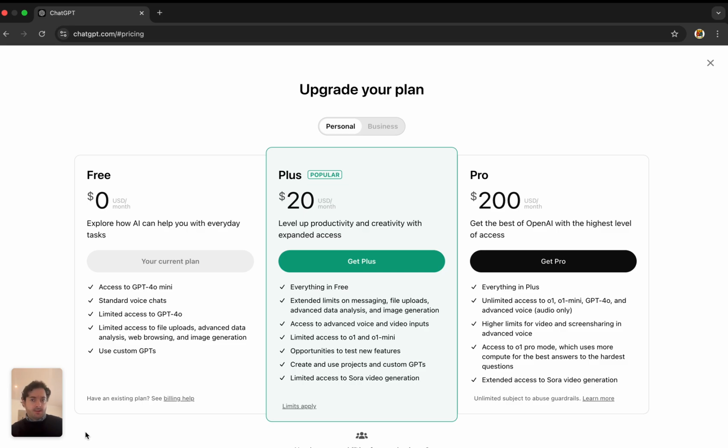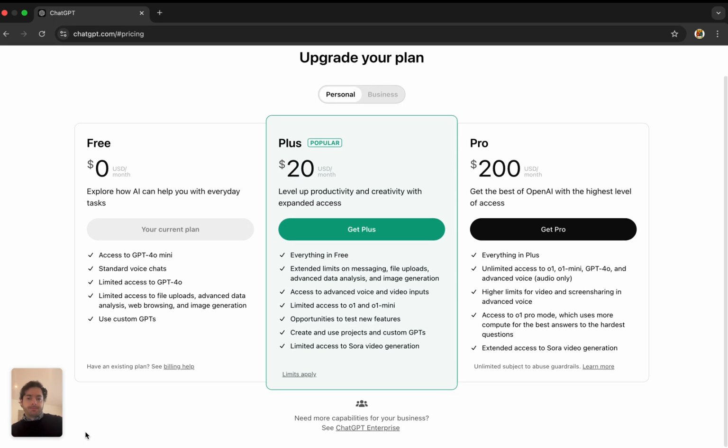Now, I'm using the free version just to show you what it's like, but the paid version does have some significant benefits. For argument's sake, one of the things you might have noticed is that you're able to upload documents. You'll find that you have limited access to file uploads on the free version, which could be problematic, whereas with Plus you have extended limits on file uploads.